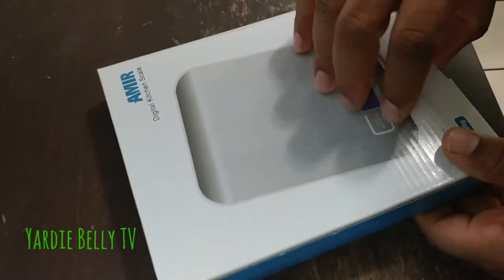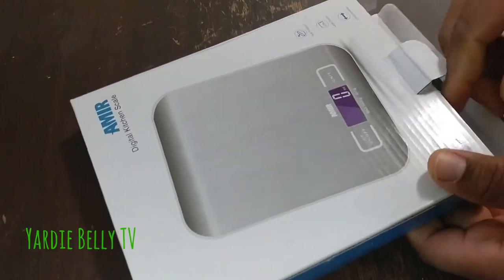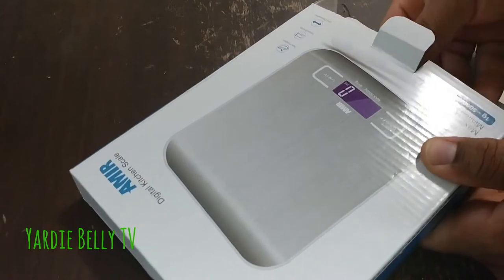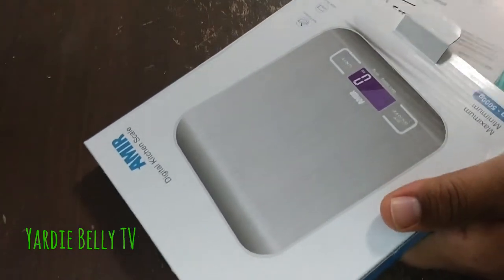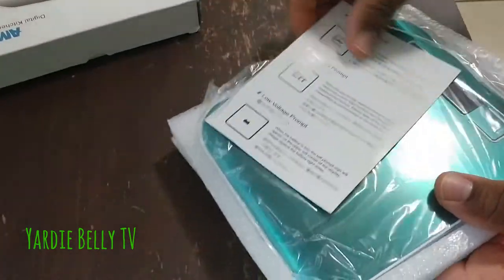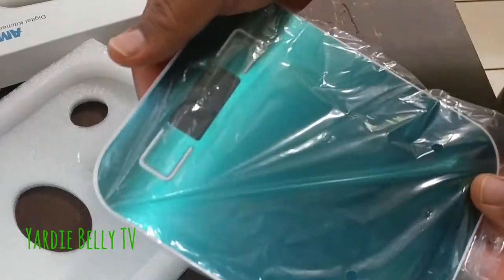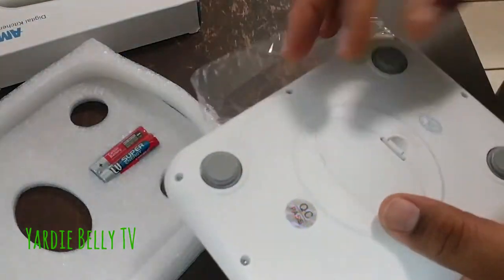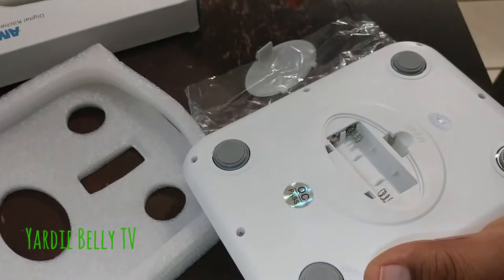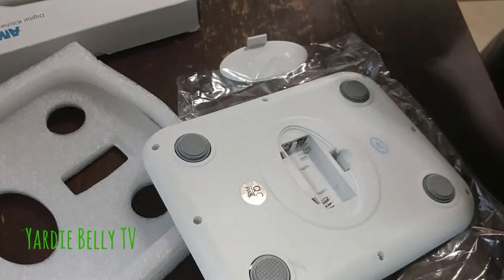So I'm gonna go weigh some quinoa to cook, and I'm using my Amir digital kitchen scale. Just get it, and it's fairly a good thing. Pretty much just take it out, take the batteries, put inside.